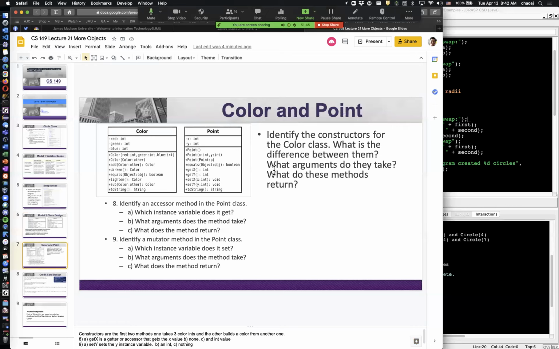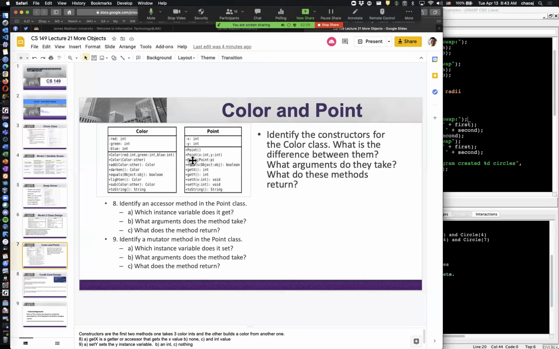So the color and the point here, if we look at the constructors, again, this point one has one that has no attributes, and then it would get set at 0, 0. This other one is an explicit one where you're actually creating one with an X and a Y by passing those in. And this one has a third one, which is an overloaded third constructor, creating a point from another point. So you're creating a point based on another point. This idea is what we call a copy constructor.